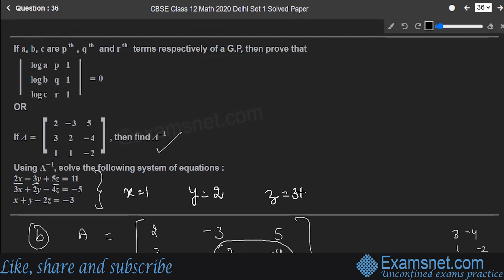So students, that's all for this paper. We have completed the 36 questions. Many choices were there in this question. And see, it was like the last section D. Yes, it was tough. Very lengthy questions. So in my recommendation, do solve section D first in this paper, so that you don't waste your time on the one markers, which are actually very easy also.